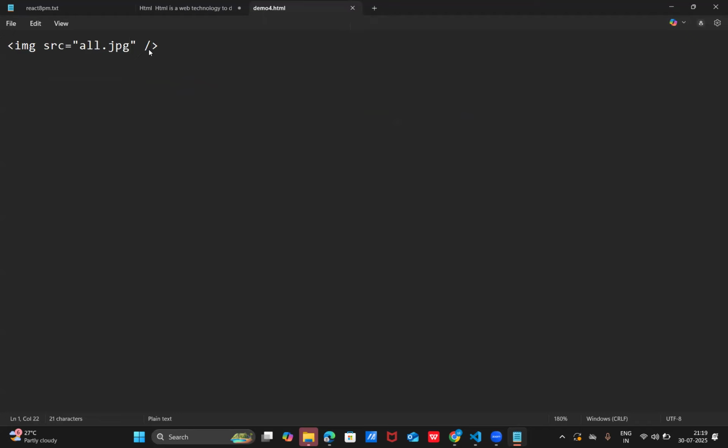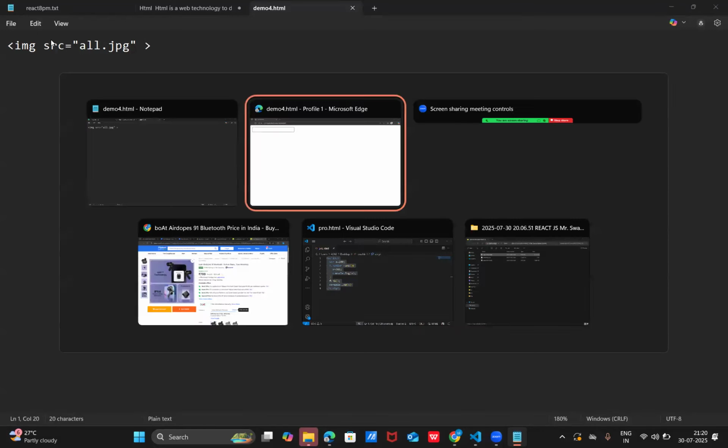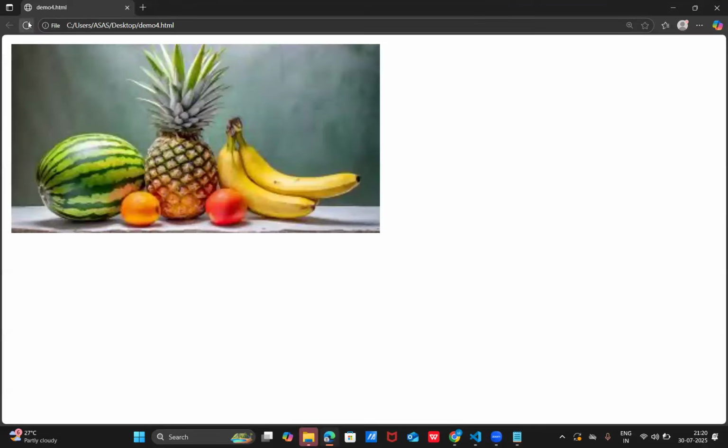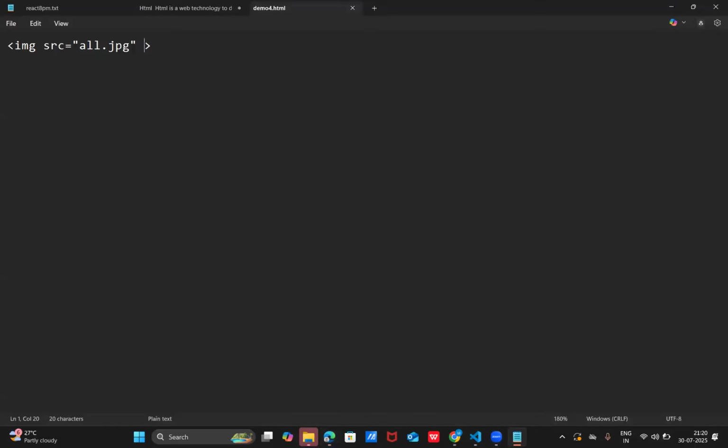Now if you save, we are closing like this with a slash. I will discuss why we are closing with a slash later. Even if you don't use the slash, no problem, you are getting the output, but it is not valid. You should close with a slash. That is the proper format you should follow.